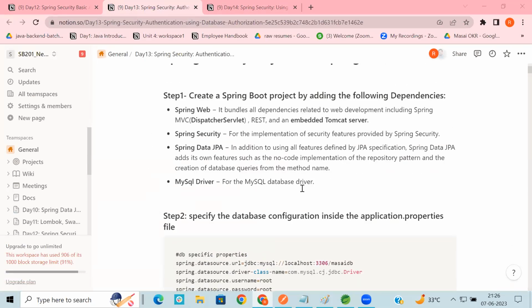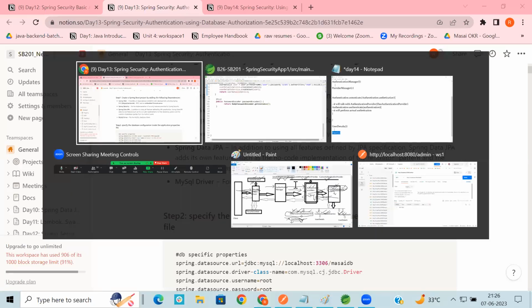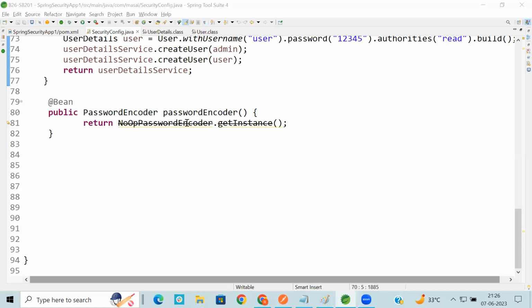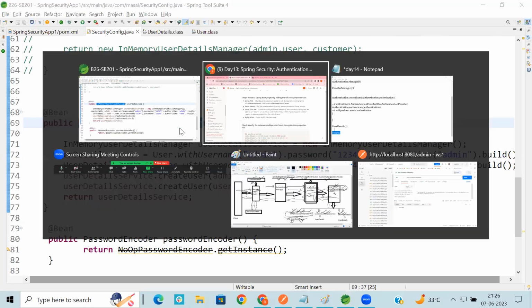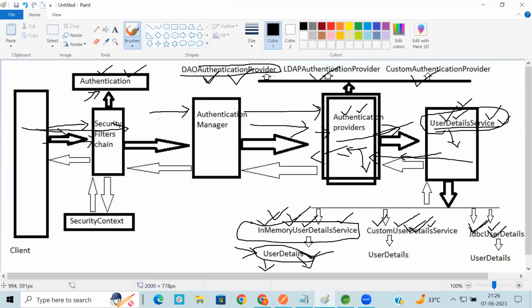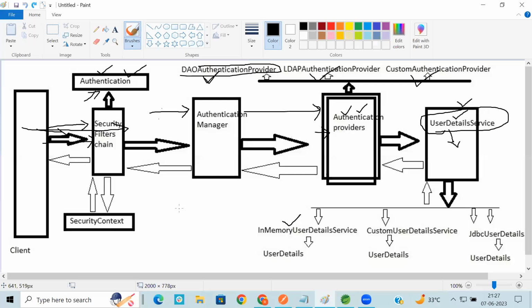In this example, we are going to do what? We are going to create these classes. That means पिछले वाले example में हम क्या कर रहे थे कि इस user detail service का हम use करें जो बना बनाया था in memory user detail manager. और आप ये डायग्राम देखो, आप तो इस क्लास का हम बेसिकली हम बात करते हैं जिसको हमने यूज किया था, और यूजर डिटेल्स हमने यूजर क्लास से इंप्लीमेंट कर रखा था. लेकिन अब जो हम यूज करने वाले हैं, वी आर गोइंग टू यूज दिस कस्टम यूजर डिटेल्स. Okay, now I'm going to create a fresh application, and in that application I'm going to follow all the steps. So those people who are still having some doubt, everything will be clear with this example.